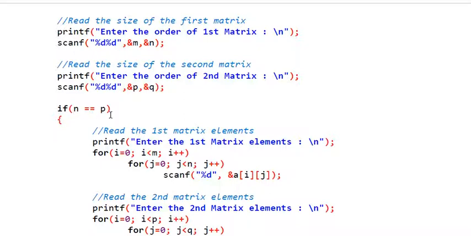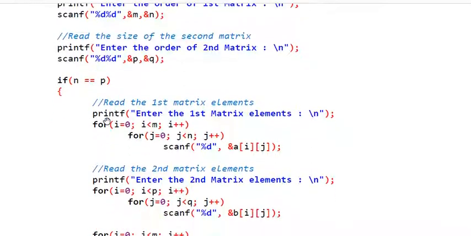If this is true, then only we will do the actual computation of the matrix multiplication. And if this condition is false, we will just display that matrix multiplication is not possible.